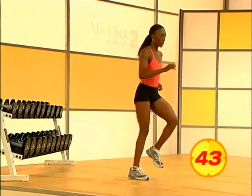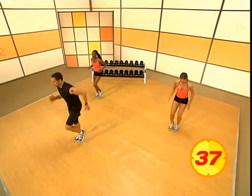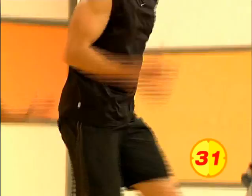Keep those abs tight. Really. Lift off the ground and right back down. Fire your nervous system. Let everything come into play. Halfway there, hang with us. Come on.